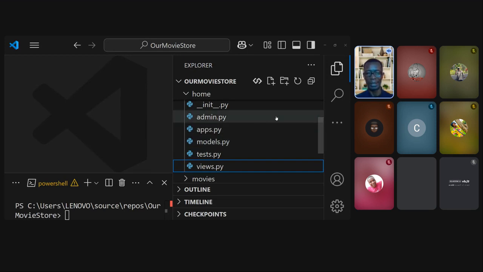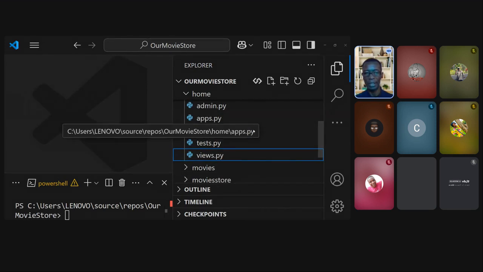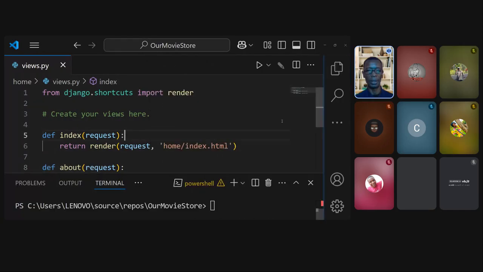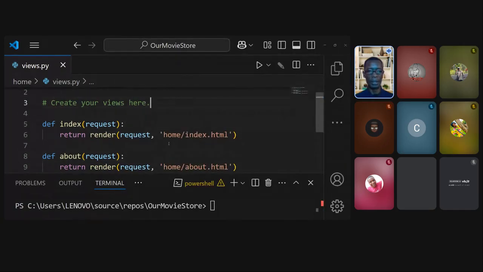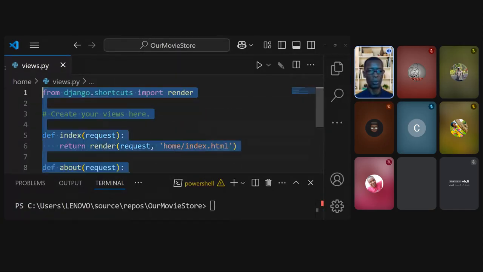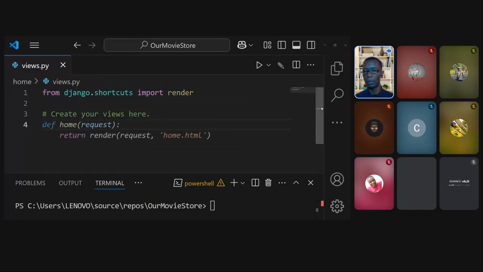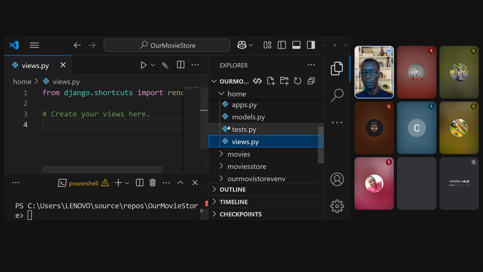So we start from a clean slate. So those are the files inside, and we have views.py. Our views.py also, let me delete this, because we want to do it again together. Yeah, so it's empty right now. So yeah, that's all about our home.